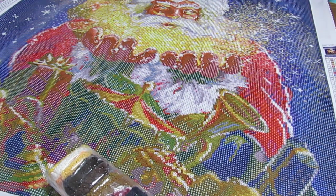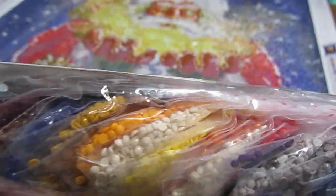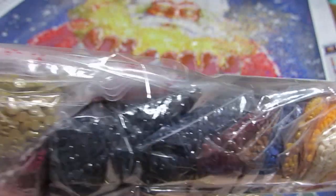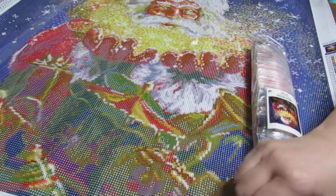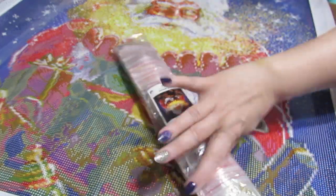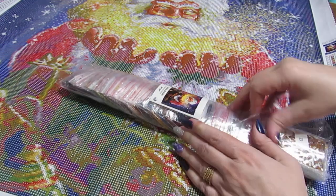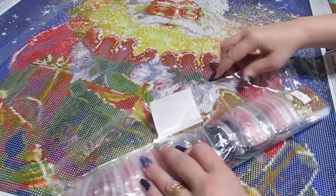62 colors, because two of them are rhinestones. Okay, let's look at the colors from here. I'm not going to take all of these out. It's hard to get them all back in. But look how gorgeous those colors are. But of course, we do need to see those beauties up here. Let's get those out. And they are already numbered. It's ready to use. All you have to do is put the stickers on there. And you can work right from these little bags.